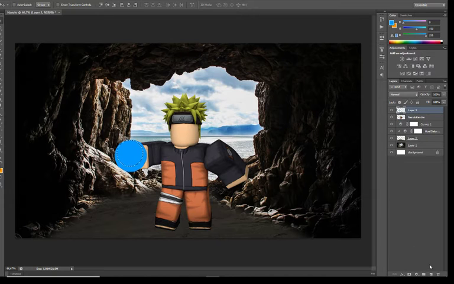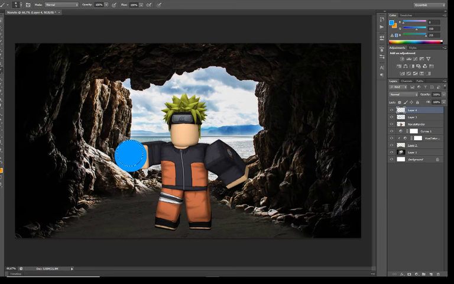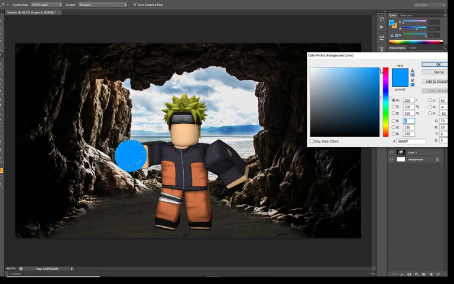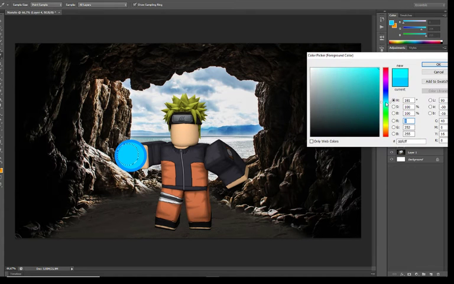Oh, so it needs some color to move it, so just put a little bit. Never mind, we're just going to color it here. So the colors we need now shall be a bit lighter. Now you can move it. Boom. Right, now we need another circle, a bit smaller than the other one, and make the color a bit lighter.